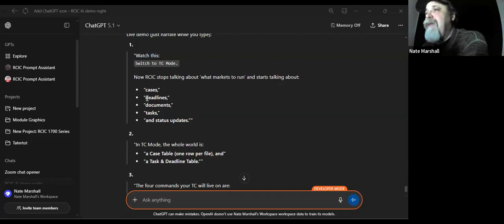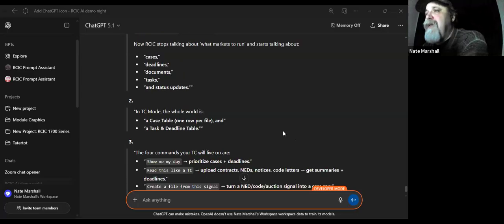Then it'll actually automate and pick up your deadlines. It'll automatically add the deadlines. It'll put all your documents together, help you put all the tasks together and status updates. So if you got a closing in 3 weeks or something like that, you can build your whole thing around it. You can have an update, so every day you get something in your inbox telling you what you got to go and do that day for that closing. It's pretty sweet that way.